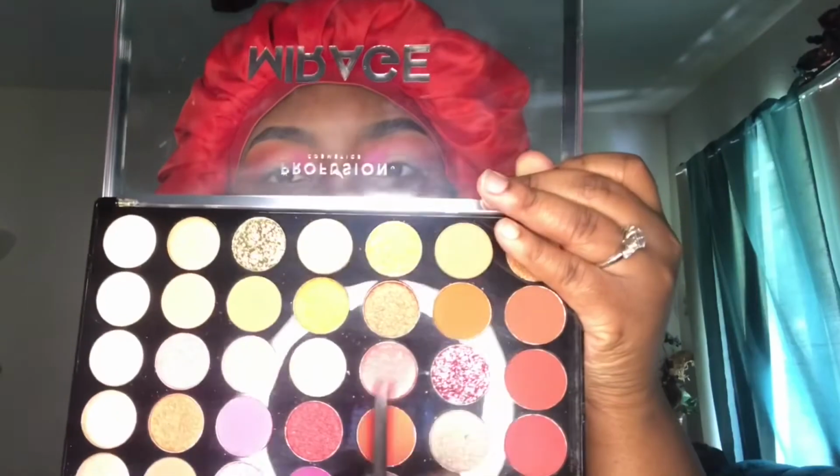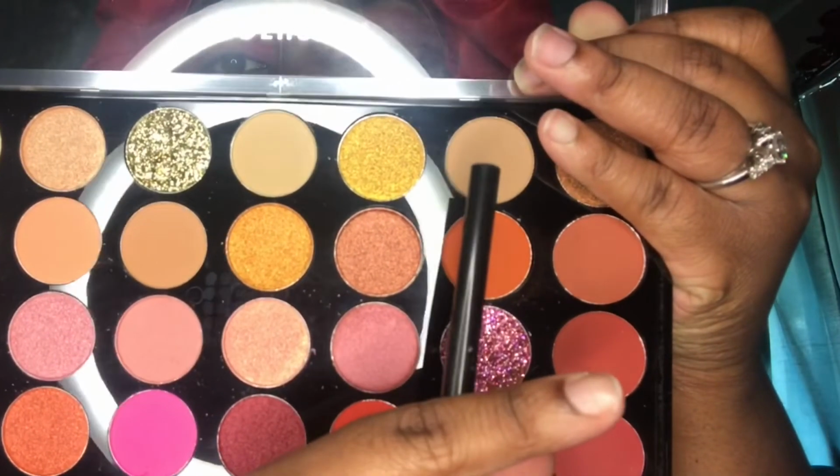Now I'm taking my e.l.f. concealer again and I'm just buffing it over my eyelids. This was going to be a no-cut crease look, but I feel like I do those too much, so I decided to do something like a halo eye. Now I'm taking this neon pink shade and I'm putting it in the inner corners of my eye. Then a beige looking color to set all the areas that we didn't put any of the neon pink.